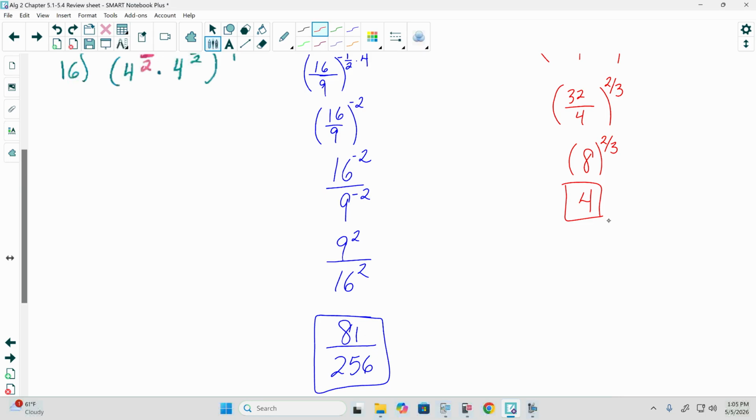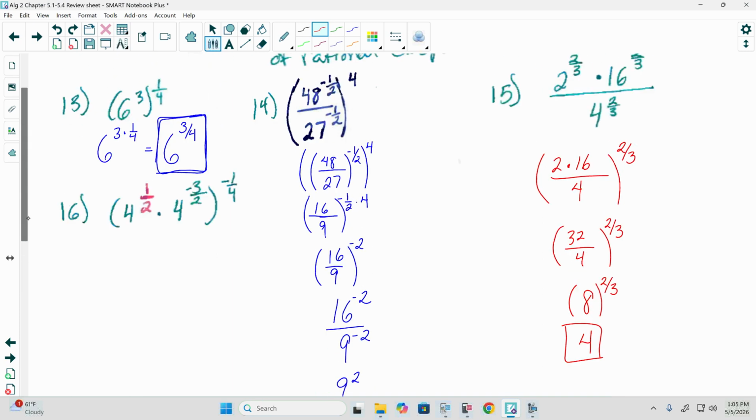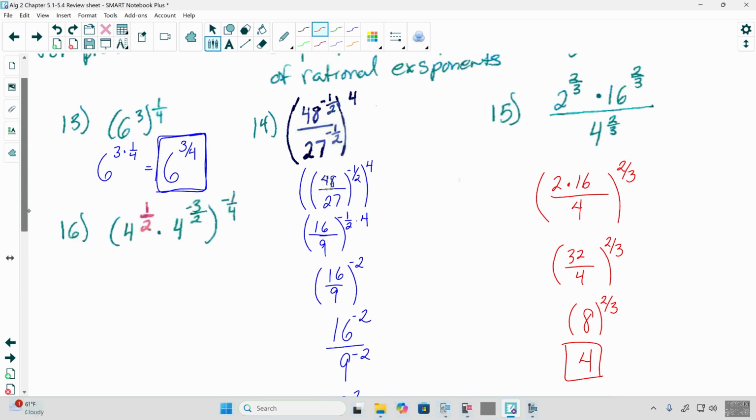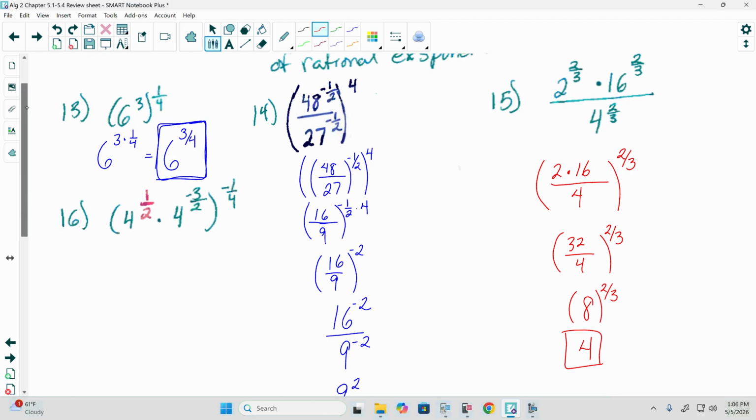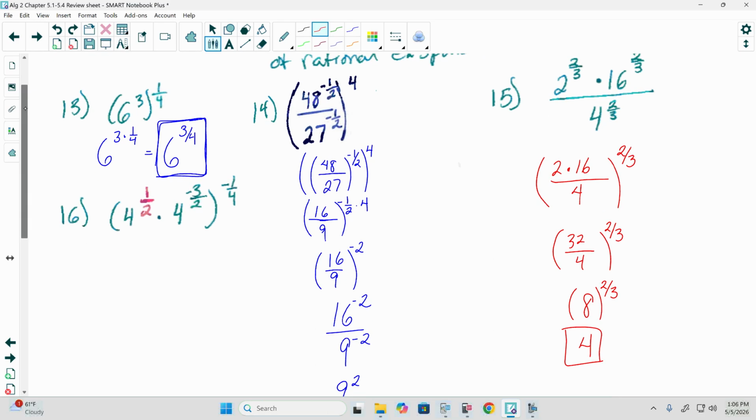We still have the square at the top. 2 squared is 4. Or if we did it in the reverse order, 8 squared is 64. The cube root of 64 is indeed 4. But that also means we could have plugged 15 into the calculator as it was from the beginning, and it would have told us that it was 4. Questions on 13, 14, or 15?